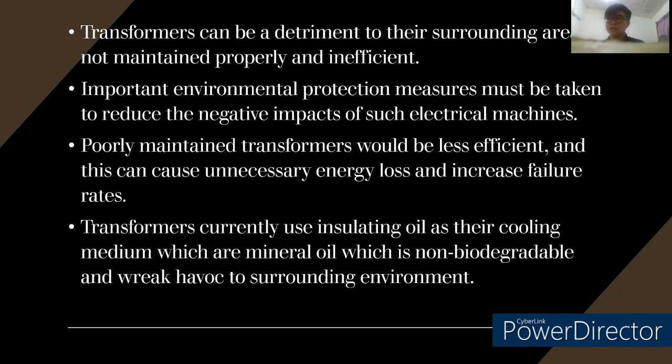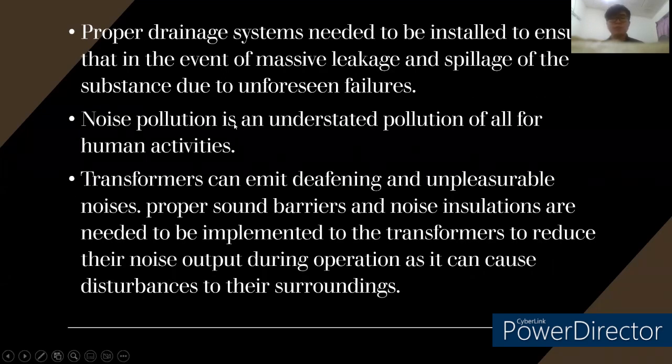Furthermore, transformers currently use insulating oil as their cooling medium, which is mineral oil, which is non-biodegradable and can bring havoc to its surrounding environment. Hence, shielding and proper drainage systems need to be installed to ensure that in the event of a massive leakage and spillage of the substance due to unforeseen failures, these drainage systems can safely divert the oil away into a draining pool instead of the environment.